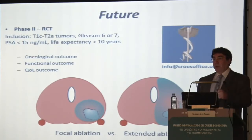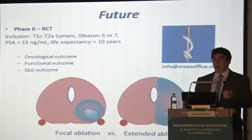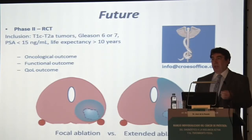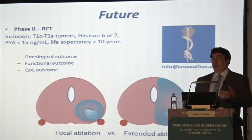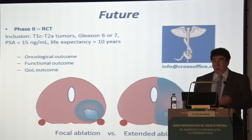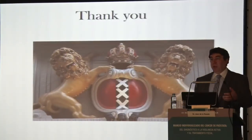I must compliment the collaborators of the COLD registry, also because they have demonstrated that collaborative work can give you powerful data with insight and strong conclusions. And this is a similar activity, and I think we should collaborate more and more to come to these achievements. And last but not least, this is not possible without the collaboration of many people. I thank all the people participating in this.